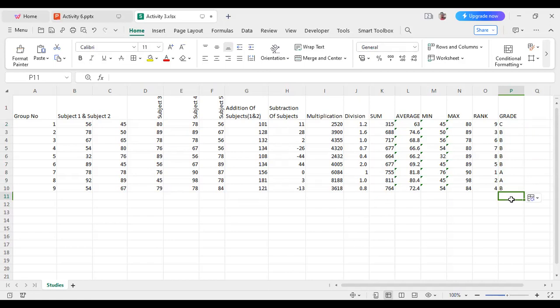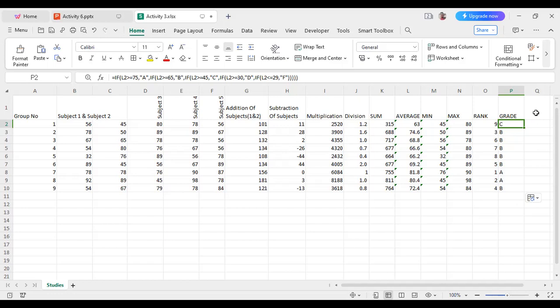Only the first and the second group, located in cells A8 and A9, are the ones that made it to grading A, and these others made it to grade B, and the last one grade C. According to our details, there were no groups that made it to D or F. So that's simply a good performance of all the groups according to their subjects. So that's how you can put the grading.